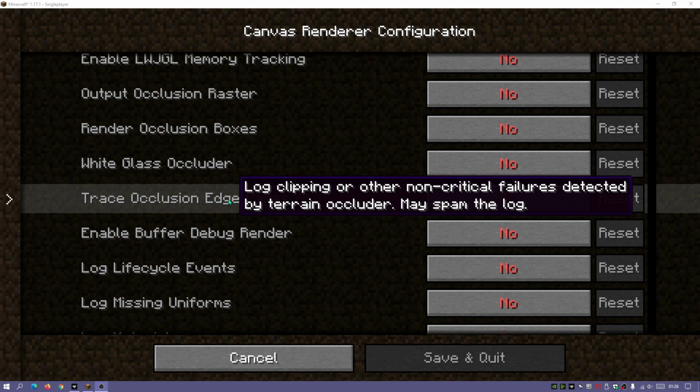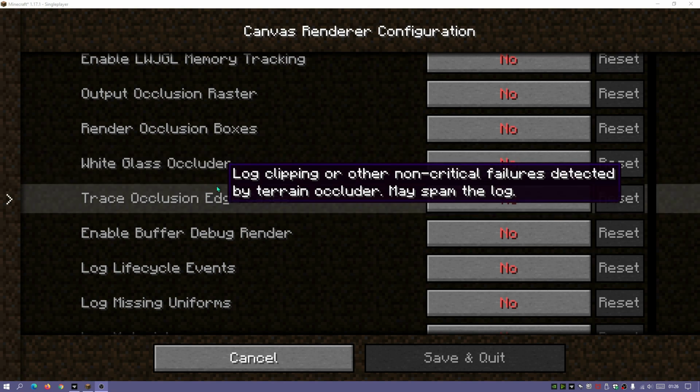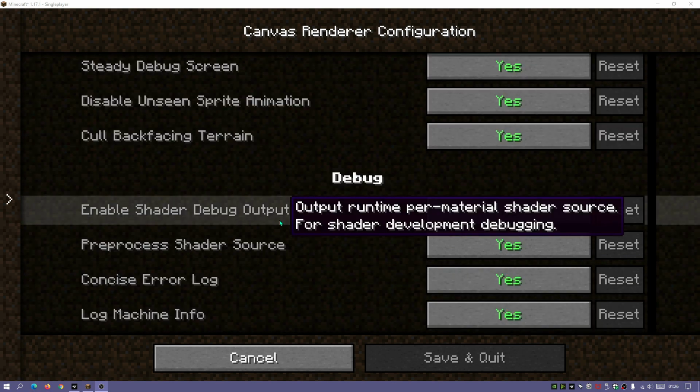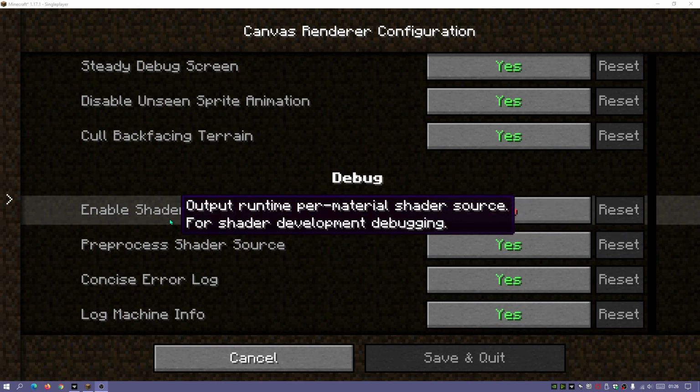So if you guys are on lower end machines, for example, and you are getting low FPS with this, then there are some options here that we can tweak and you can try and see if that improves your FPS. I would highly recommend that you do actually play this with 4 gigs of RAM, because that is what the main website for Canvas Renderer does recommend. So I'm going to show you guys later on how to actually increase your RAM usage with Minecraft and set it to 4 gigs of RAM.